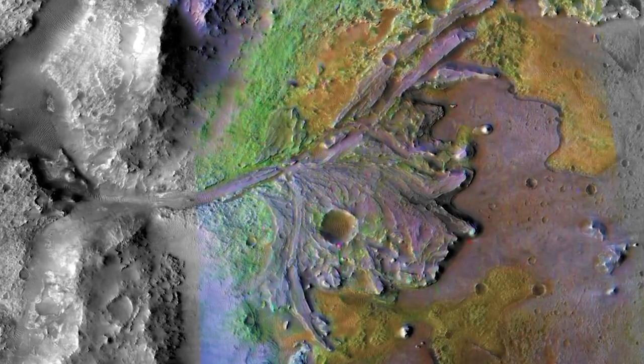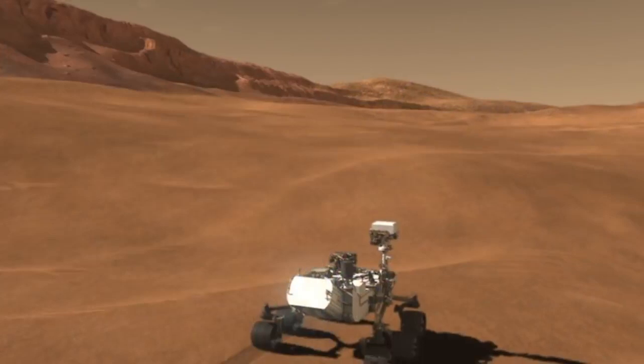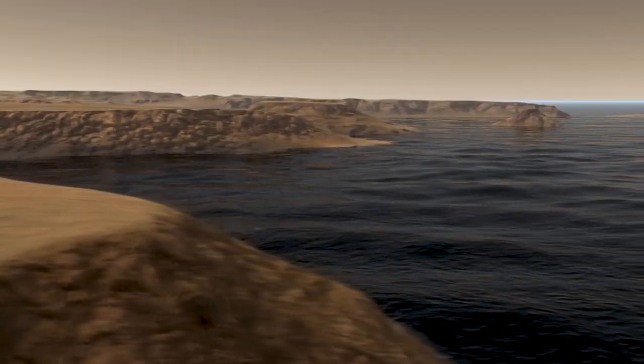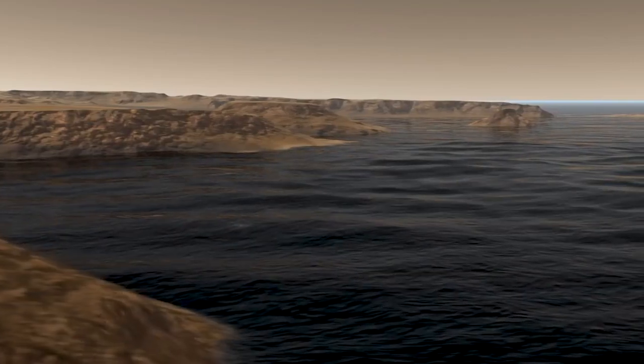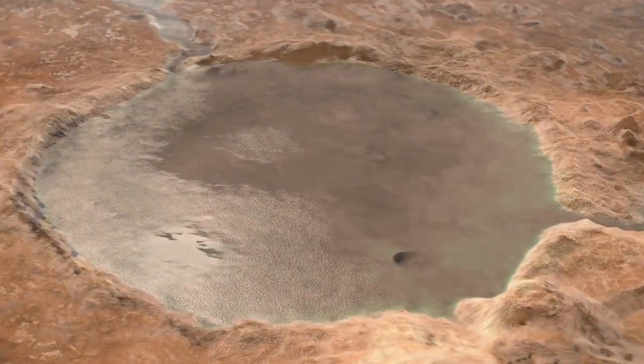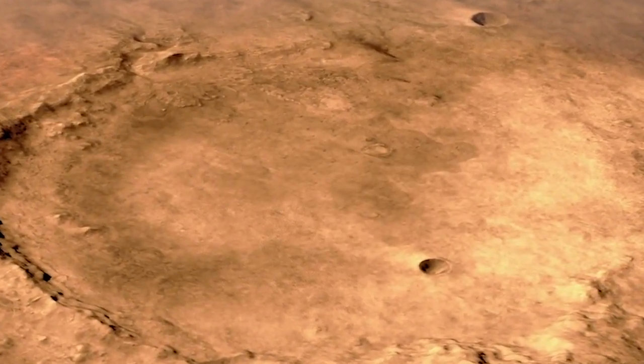And I am so excited for Perseverance to go and start taking a look at those particular deposits in the crater. We're going to have some of the best chances of finding preserved organics in those deposits, because that's an environment on Earth where those kind of lake bed deposits or delta deposits, we know we get a lot of concentrated carbon that gets preserved and stabilized very well. So I'm really excited about the bottom sets. So it's right there on that edge between the land and the ancient ocean. And this river was dumping into that when this impact occurred and created this huge crater we now call Jezero.